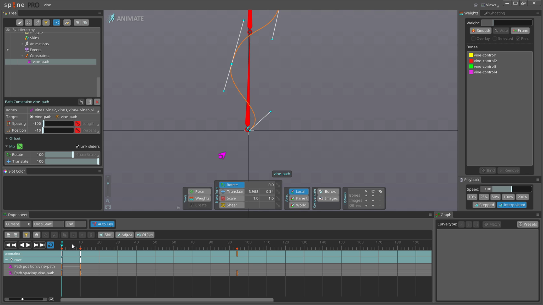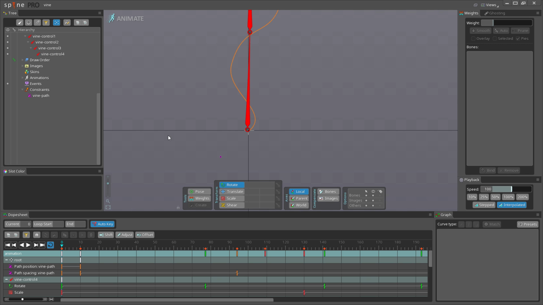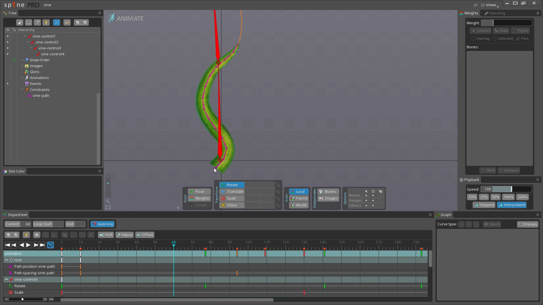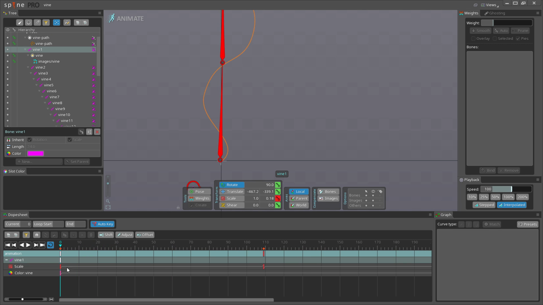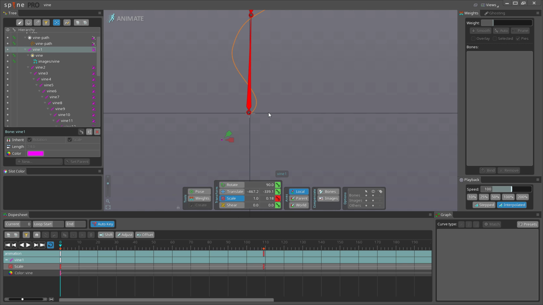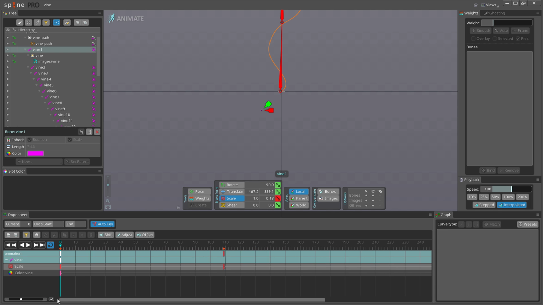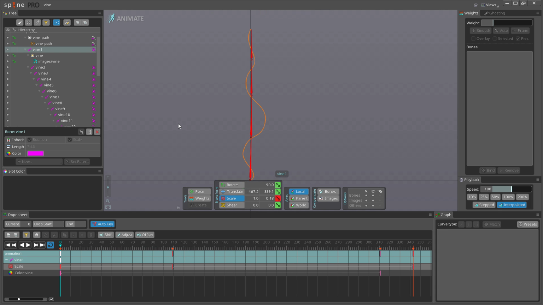Now, in the animation itself, I'm not only doing this, I'm also scaling the bones. So for example, if I move up here, I select this bone, you can see it has a scale here. It's being scaled on the y-axis. This is to change the width. See, it moves up here slowly. This is so we not only just scale it along the path, but we also scale the width of the vine. And just play it back from start to finish. So zoom out. You can see what goes on here.